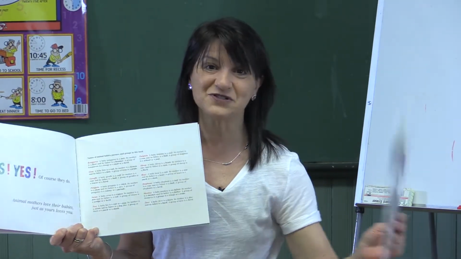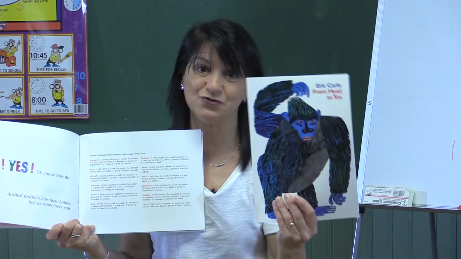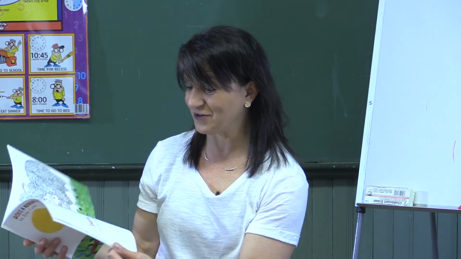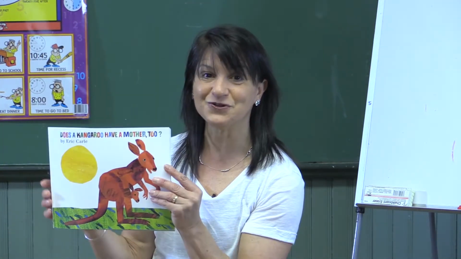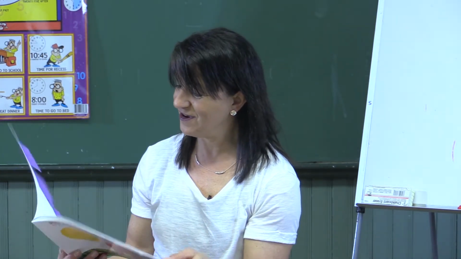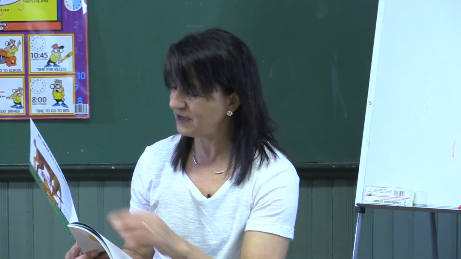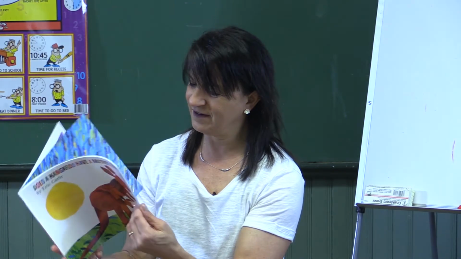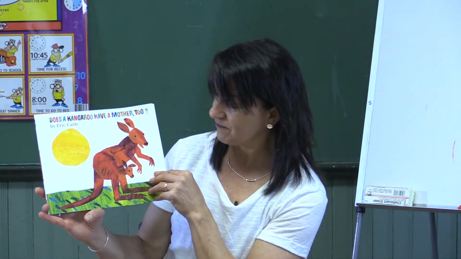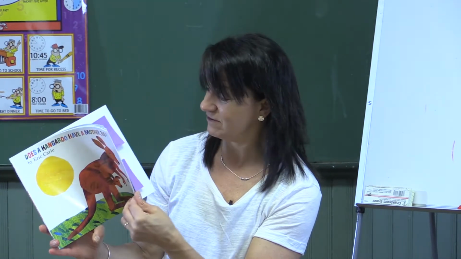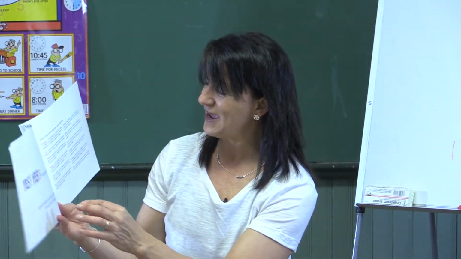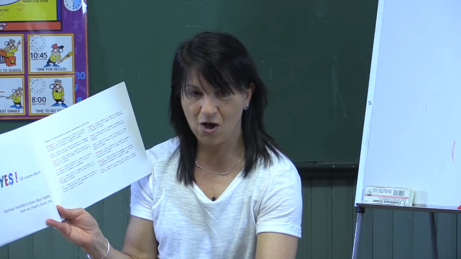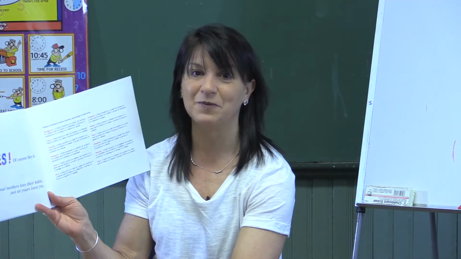They actually both had questions. This one was asking, can you do certain movements? This one was asking if the babies had mothers, right? And they all do. What Eric Carle does on the last page, and you know, I'm thinking, what do you think that he wanted us to learn from this book? What do you think? That everybody has moms that love them. Animals and humans. And on this last page, he gives us information about animal moms, animal dads, and animal babies.